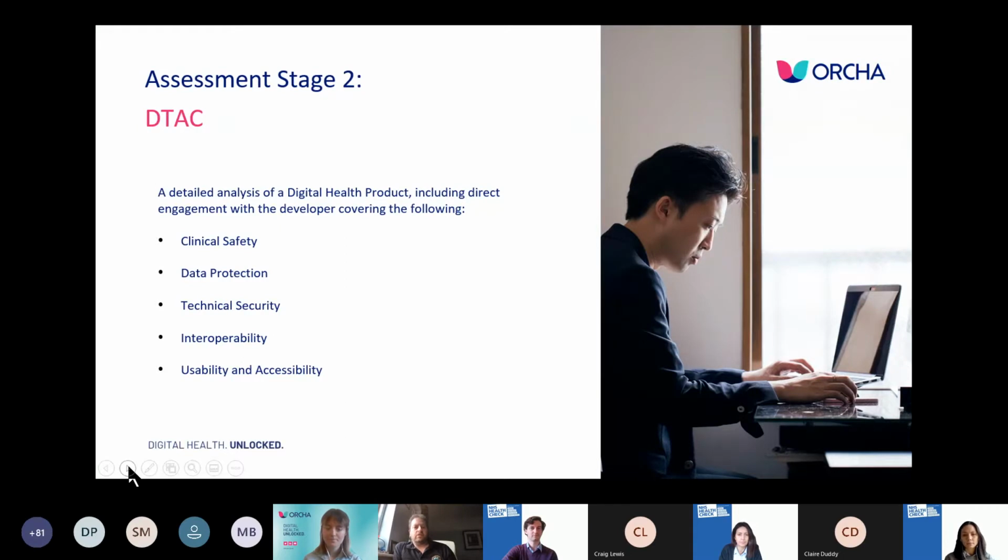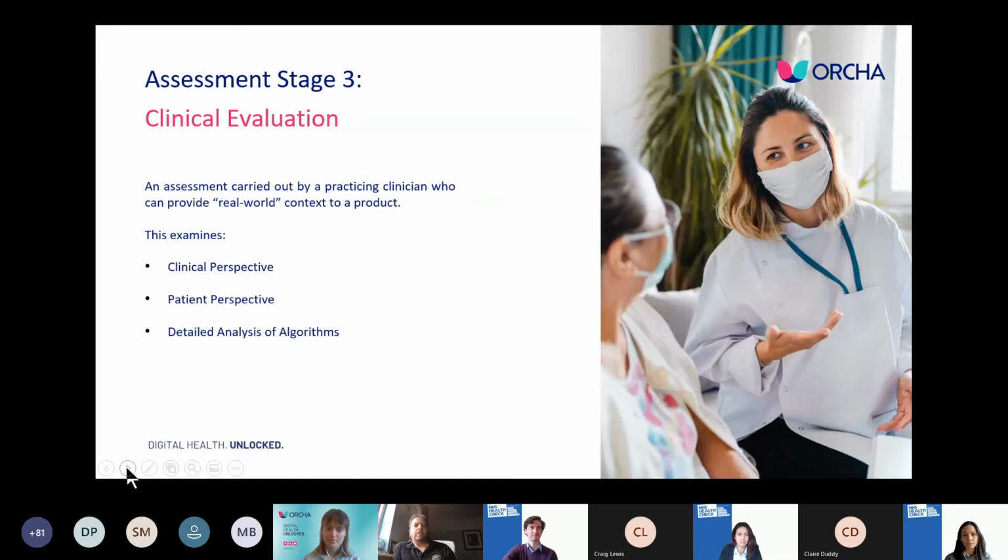And then the third stage, which ran in parallel with that, Andrea, if you want to move on from there, was a clinical evaluation. This was trying to look at the products literally from the perspective of those of you who are doing these things on a day-to-day basis. So we're trying to put that clinical and practitioner perspective into the mix. That was undertaken by a nurse experienced in doing the NHS Health Checks, and she was able to look at the product set and ask some very practical questions about what that would mean for you guys on the ground. So that was the assessment process, and the products that Jane's now going to go through have all gone through those filtering stages. They all meet those core requirements, and we're just in the process of finalising and evaluating the results of the last two stages of that process that I've just described.